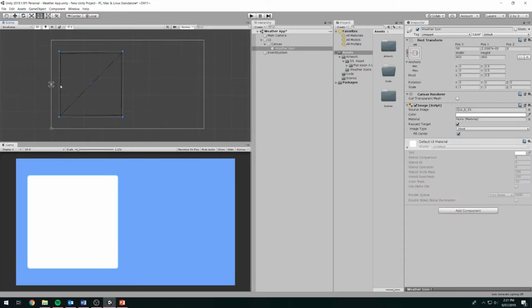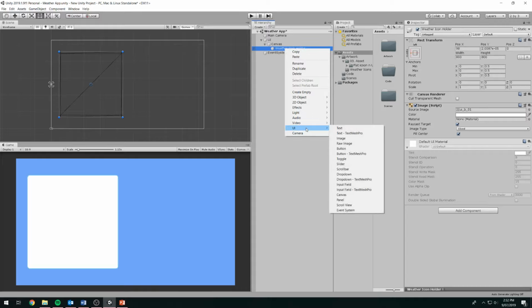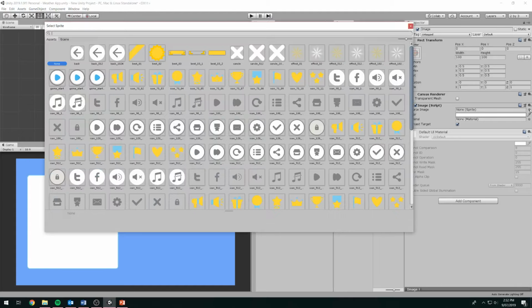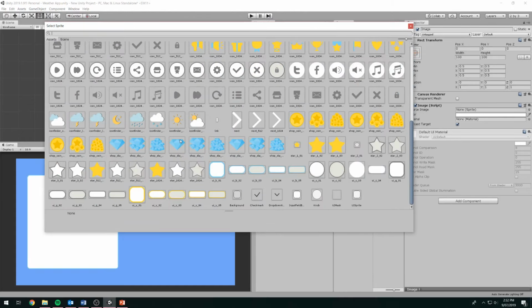Okay, so I've dropped in a little image there, I've anchored it there. Now it doesn't help me with the actual weather icon, I've got no weather icon yet. So I might change the name of this to weather icon holder. Now underneath that, I'm going to right click, say UI, and put in an image. Let's put in an image just to start out with. I'm going to put in any of my weather images.